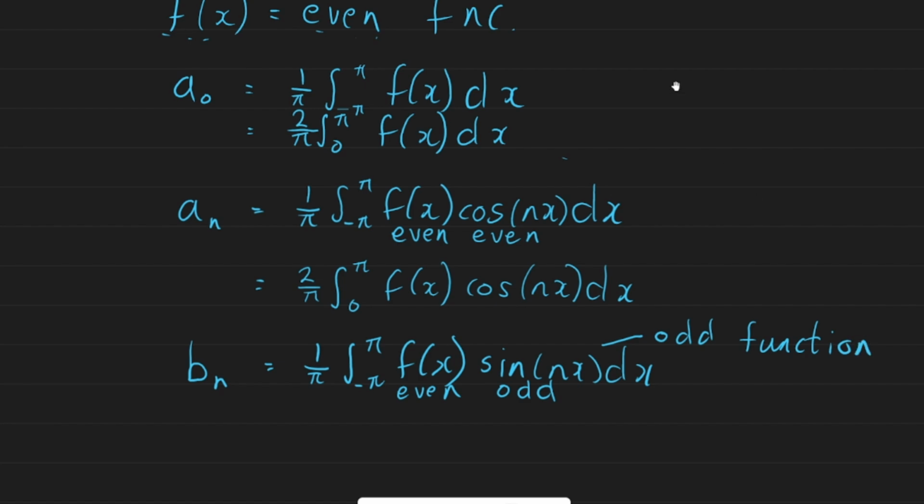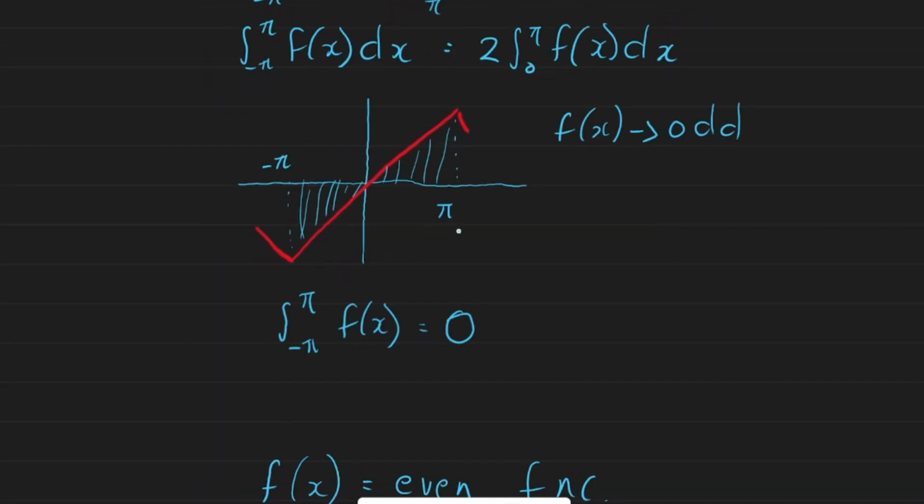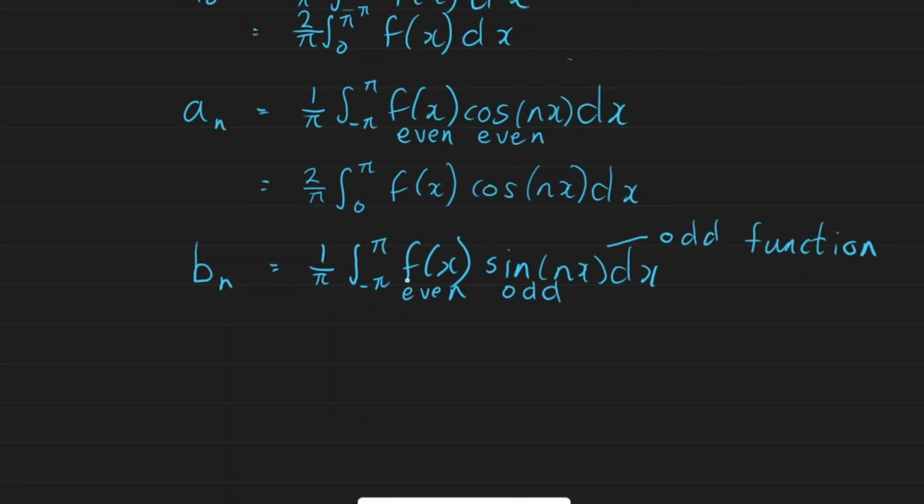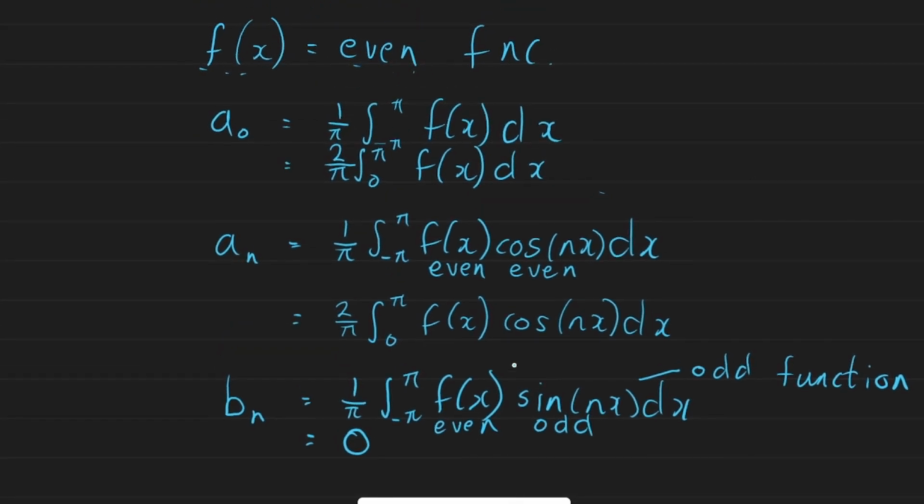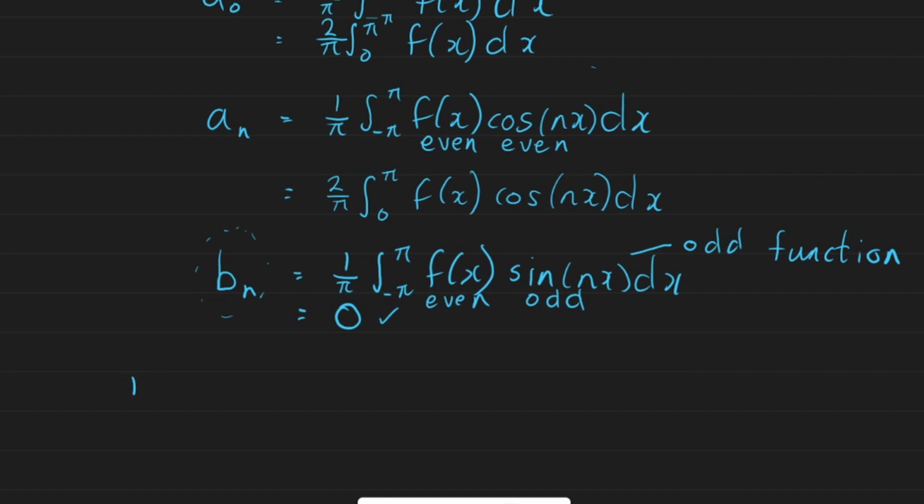But what happens when we integrate an odd function? So when we integrate an odd function from minus pi to pi, we see that it gives us 0. Okay? So this odd function integrated between minus pi and pi is going to give us 0. So what does this mean? This means that if we identify f of x as an even function, we don't even need to bother to determine bn. Simply by just being an even function, all of the terms associated with bn are going to be 0. Therefore, we have an important fact that we must remember.